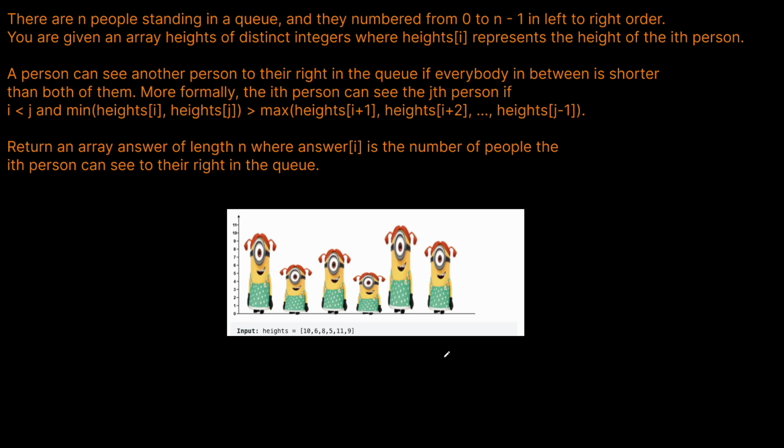So Leetcode provides us with this quite funny example here with the, I think, minions from that one movie. I forgot what it's called, but these guys were the minions and they talked really weird. Anyway, let's look at an example.